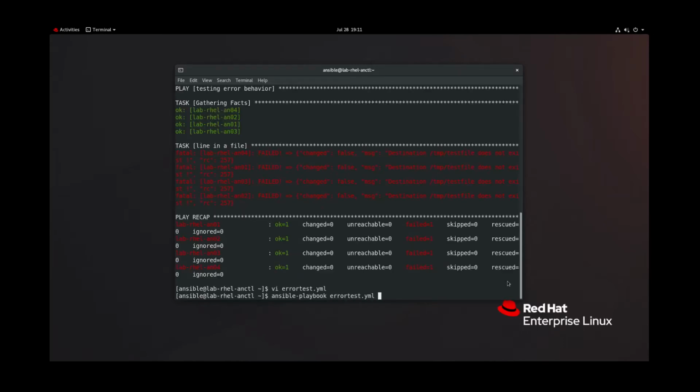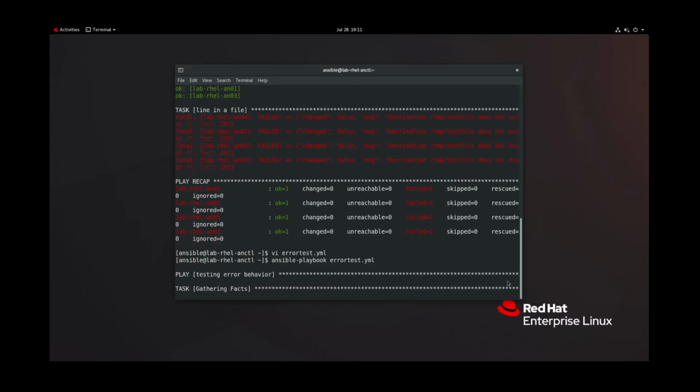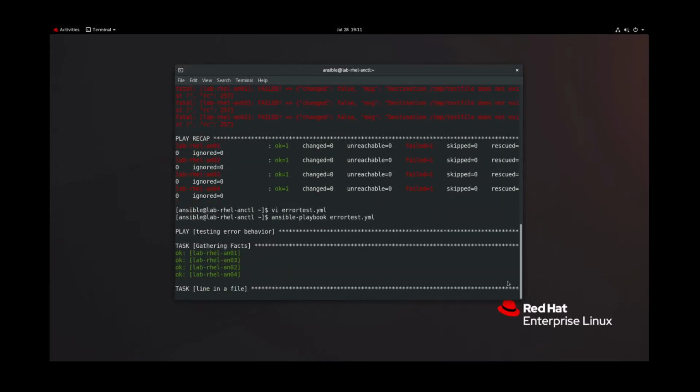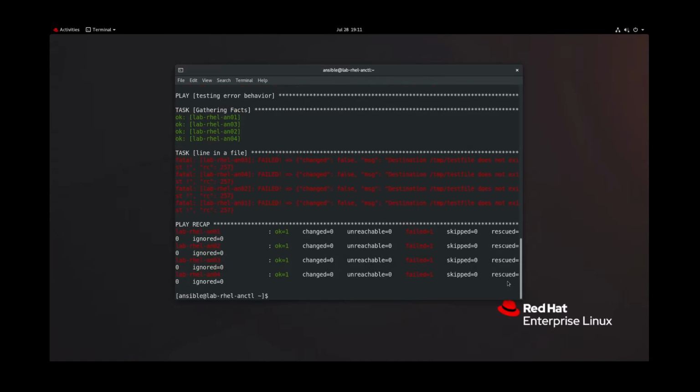All right, so let's run this newly edited playbook. What should happen is it's going to fail that task. So it stopped completely. I was expecting that to go into the next play, as I know there's something we can set, and I was actually going to demonstrate this. It's called any errors fatal. With any errors fatal set to no, it wouldn't go into the next play. That is kind of weird.